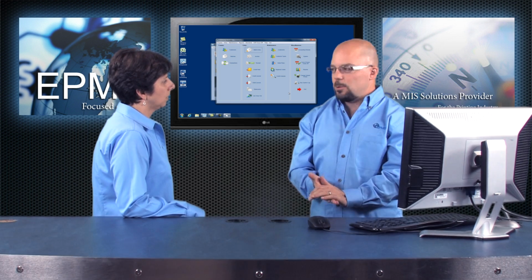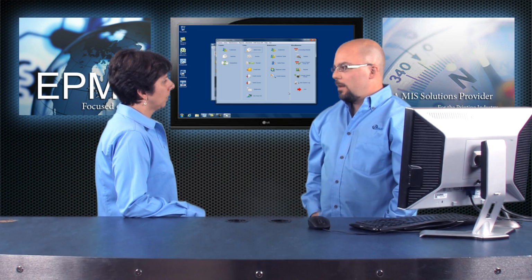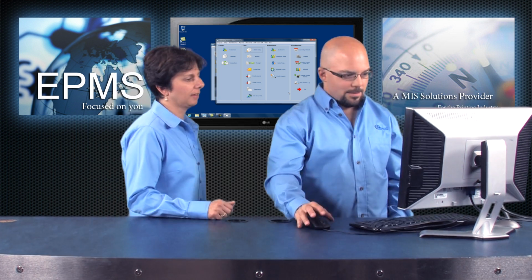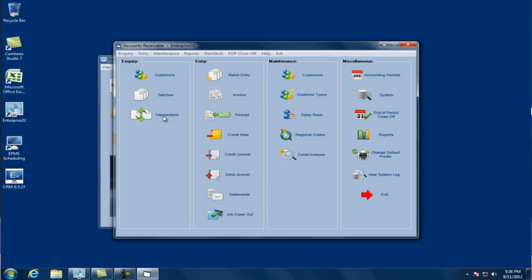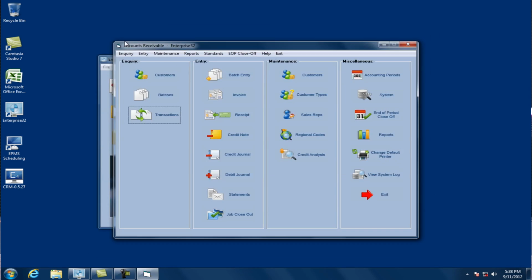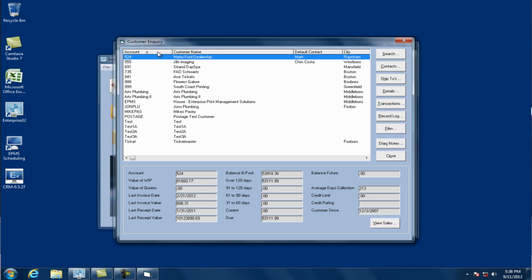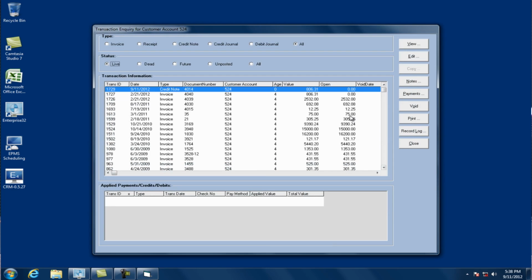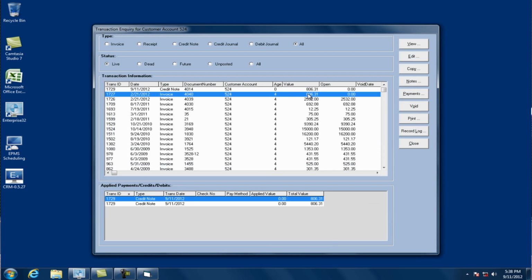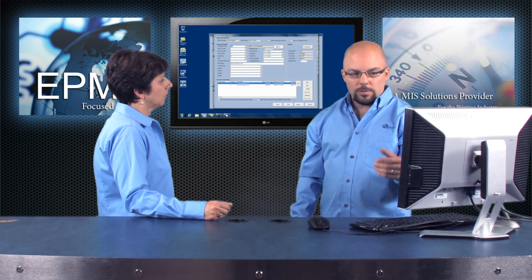No, there actually is a little bit of an easier way. If you go to one of the inquiry screens, either by customer or by transaction, there's a copy button, and we can take a look at that. Because I know it was the last transaction, I'll just come in here. Or actually, I'm sorry, that's probably not the easy way. We'll go in by customer, and I'll search for the customer account. Of course, if you know the exact invoice number, you can search for that one. Okay, so here it is. With the invoice highlighted, you can just hit copy, and it's going to bring the invoice back as it was initially created. Now, of course, this one's going to have tax.